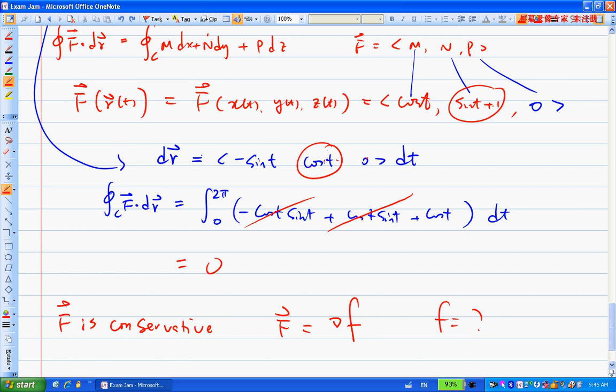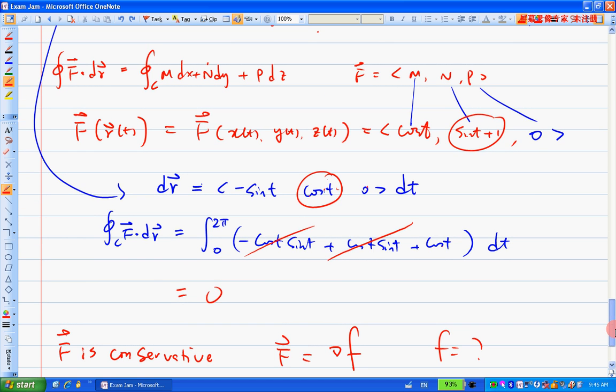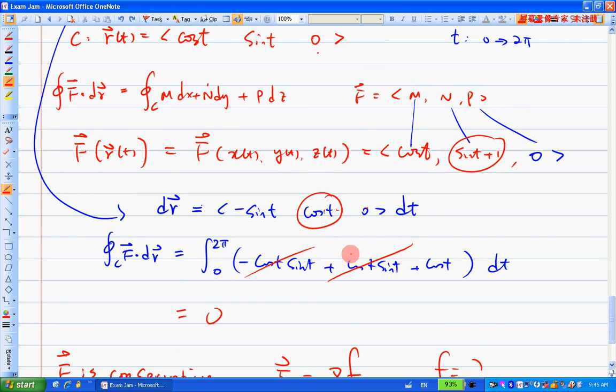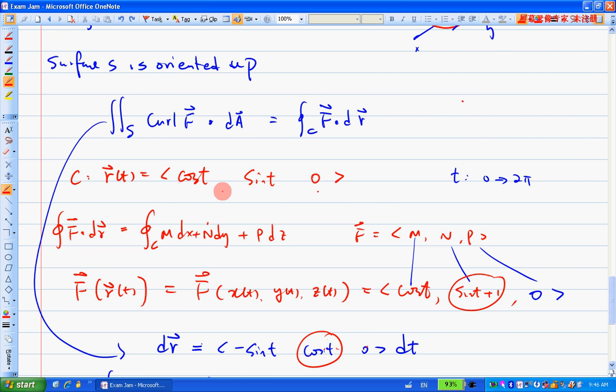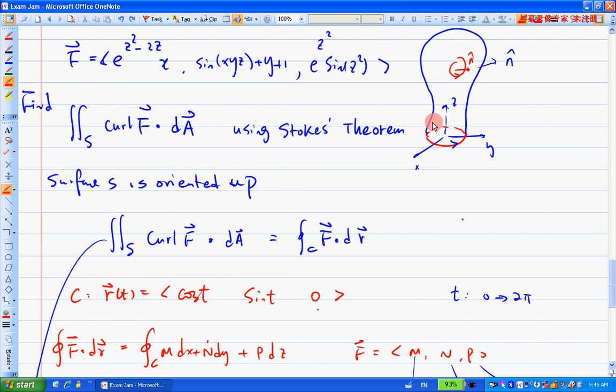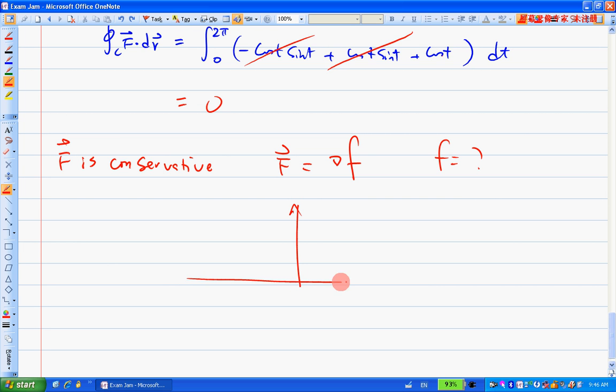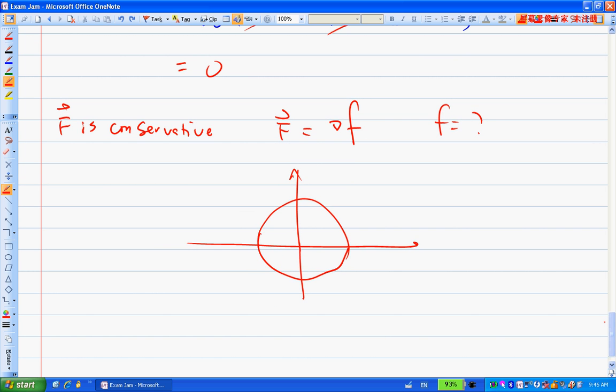How did you come up with your first curve C? Oh, how did I come up with the parametric equation? That's just x and y in there, instead of zero. Isn't it a unit circle? Yes, it's a unit circle. We had many exercises before the midterm. So what's the parametric equation for the unit circle?